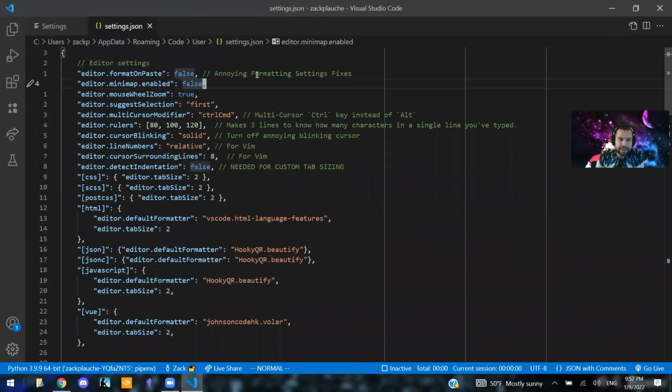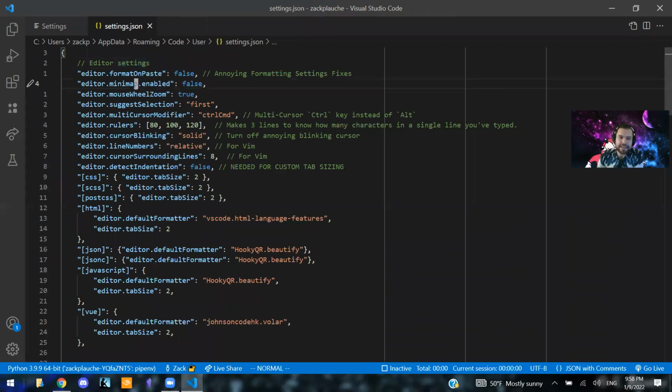Now, if you don't know JSON, this can look pretty scary. At first it is, there's no real way around that. But once you learn JavaScript and you understand that JSON is pretty much a Python dictionary, it becomes a lot less scary in that sense. There are a lot of settings here that I do recommend, because when you first install VS Code, it's going to have some defaults built in.